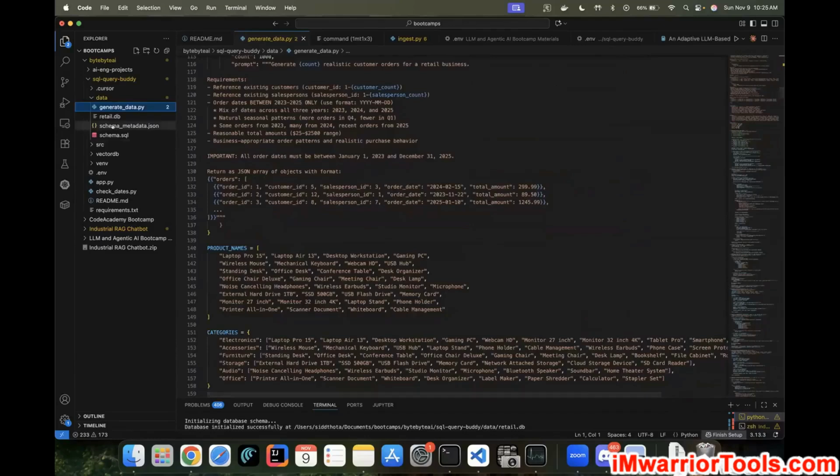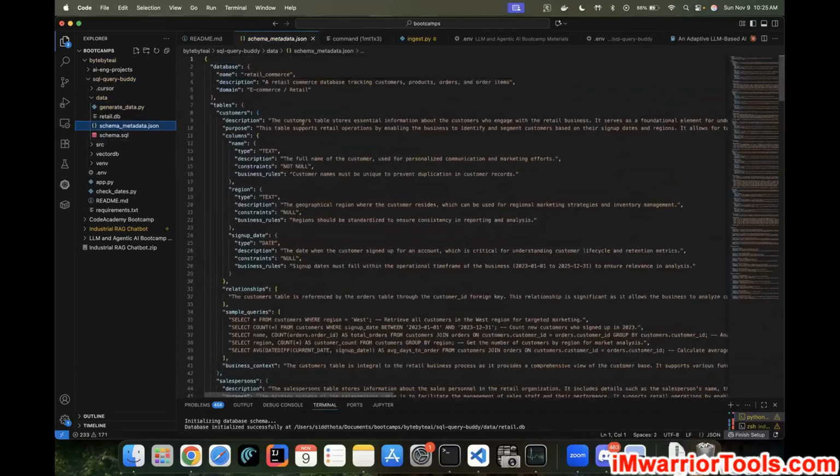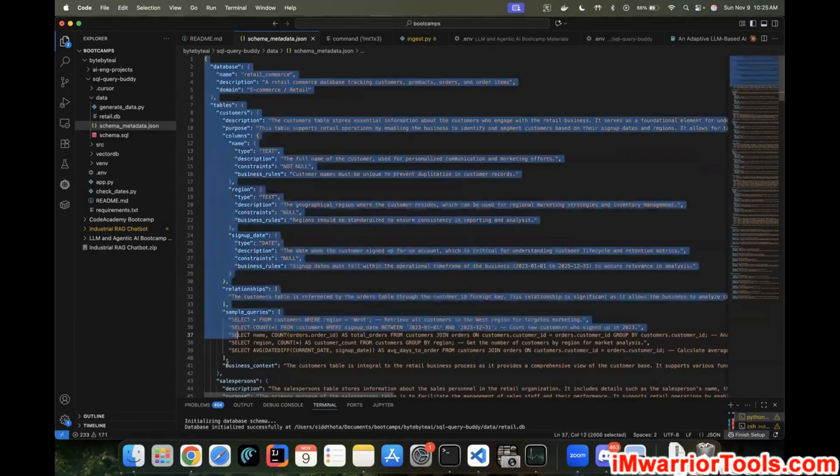Along with the data generation, it also generates the schema metadata, which is also LLM generated, because while the data is being ingested, the LLM knows the relationships between the tables. It creates this schema metadata information, which we store in our embedding.